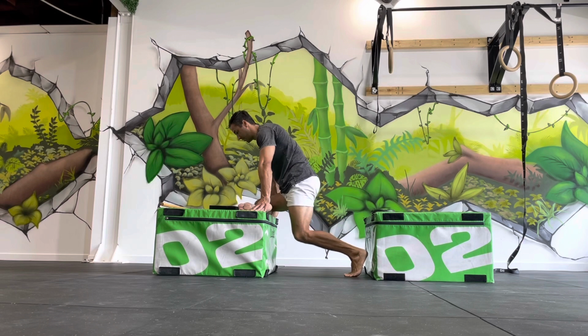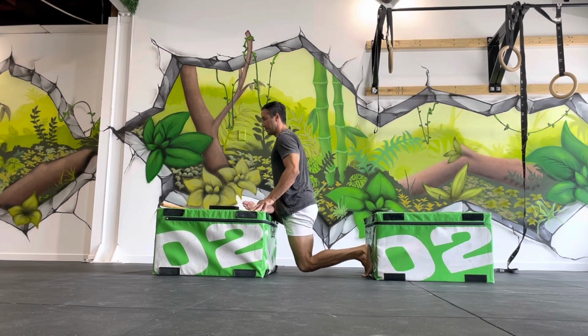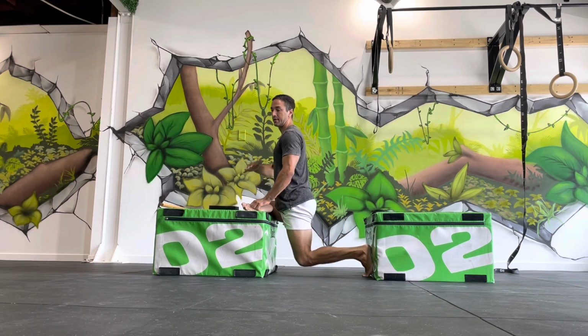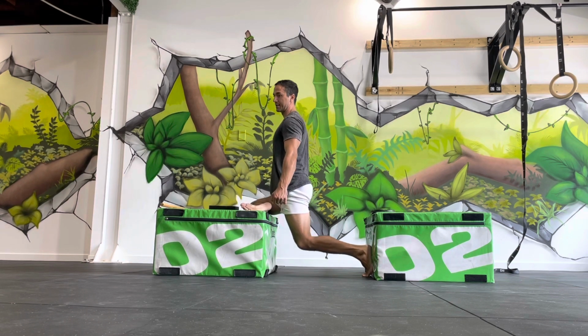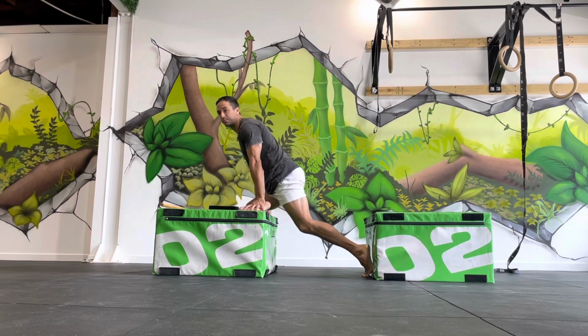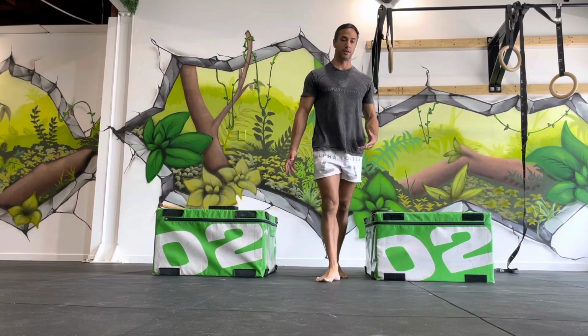Okay. So obviously here you can also add height if you need it. If your box is a bit higher, you'll be able to get a bit more range here. And if you have access to it, you can add some load as well. So hold some dumbbells or some plates. All right, so we've got 5 each side of those.